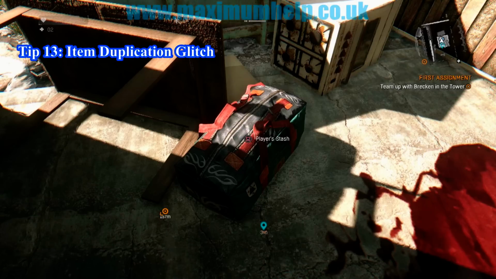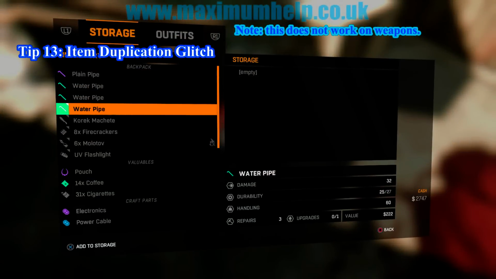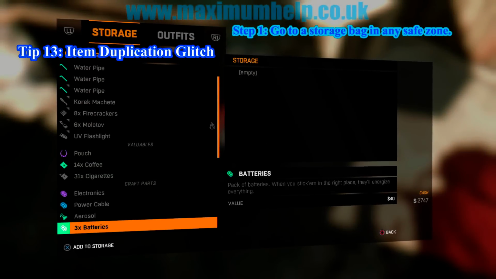I can confirm, however, that it still works on the PlayStation 4, at the time I made this video, but I'm not sure about the Xbox One version though. And before we discuss the rights and wrongs of using glitches, let's take a quick look at how it works. This footage is from the PlayStation 4 version.